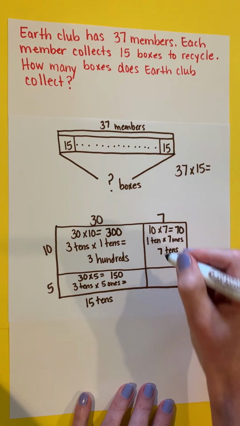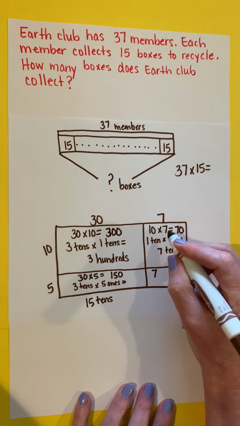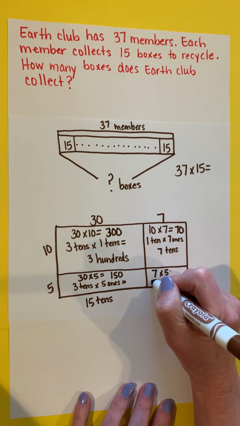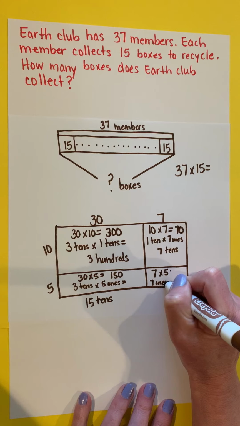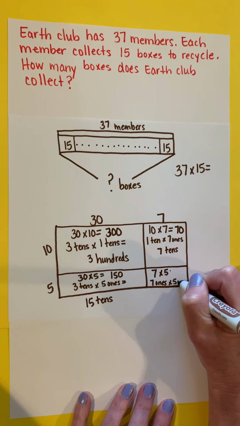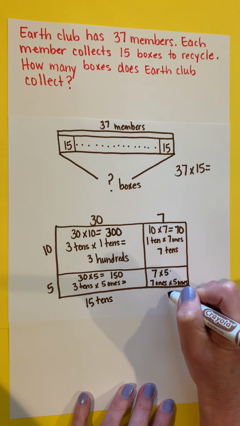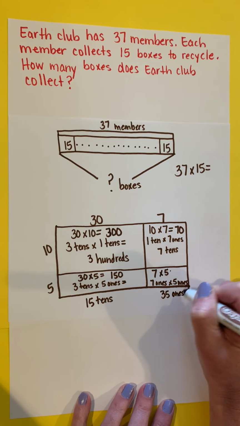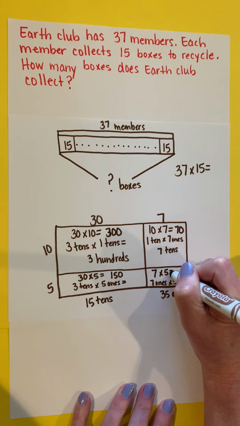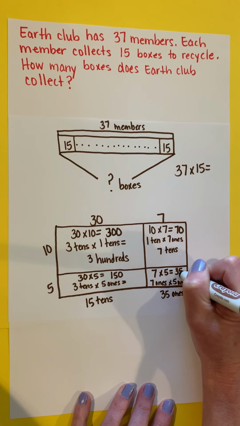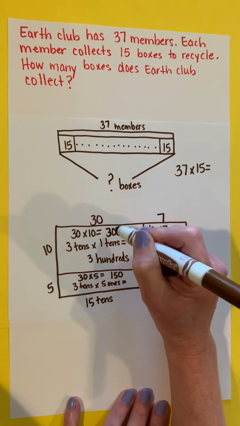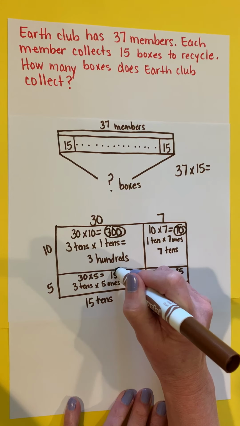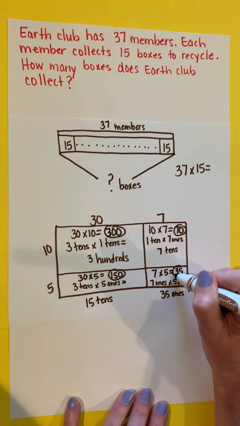And then finally, I take my 7 ones and I multiply it 5 times, which is the same as thinking 7 ones multiplied by 5 ones. And again, if you know that answer, you're welcome to just go ahead and write that in. 35 ones has a value of 35. So now I have all of my answers that I just need to put together.